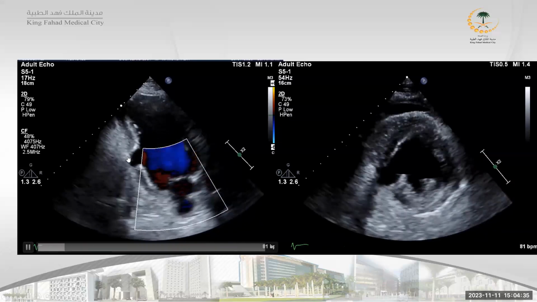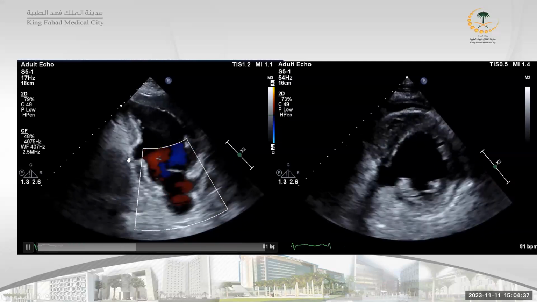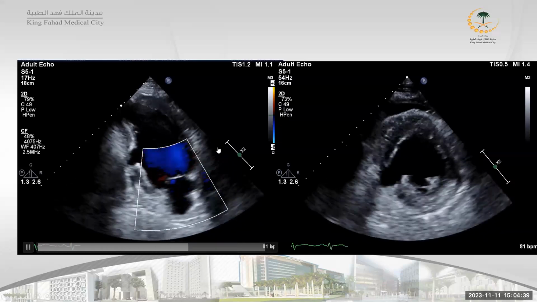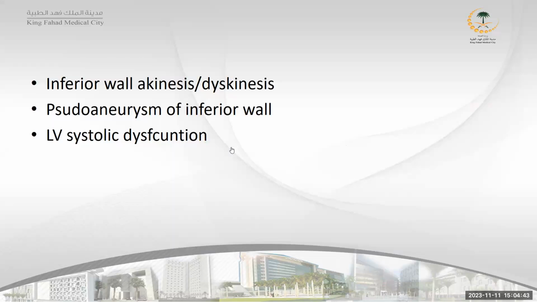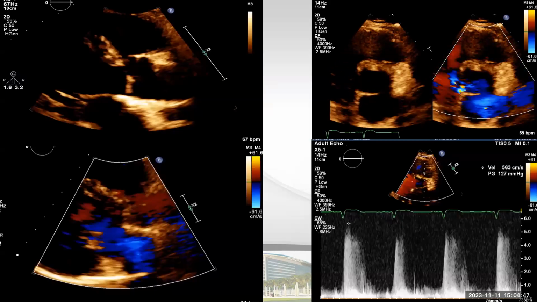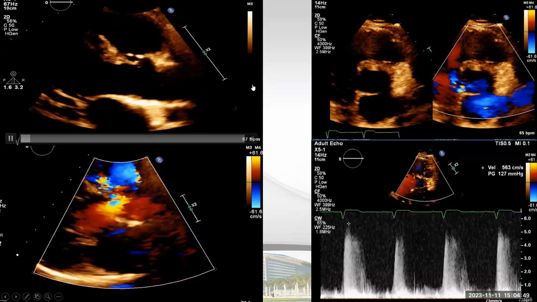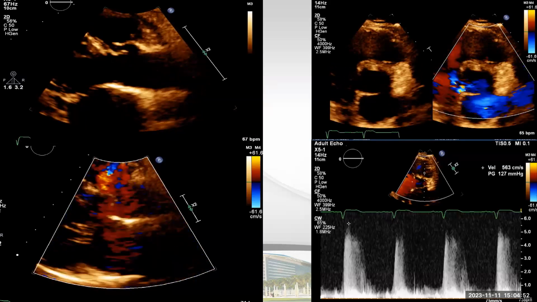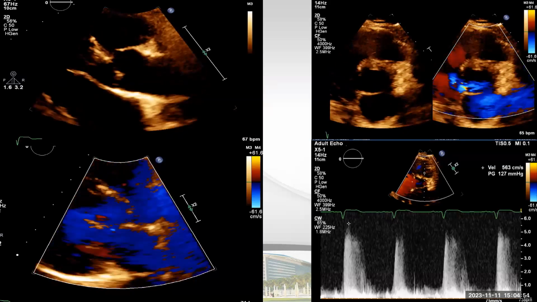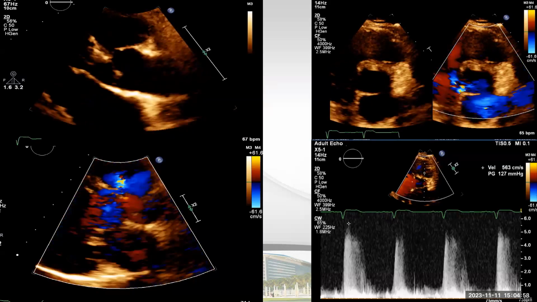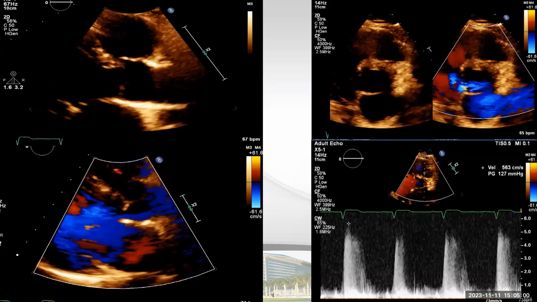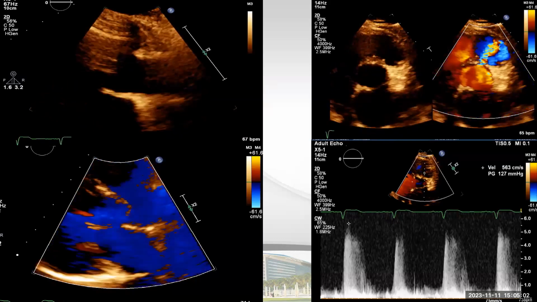You can see here there is loss of the myocardium and endocardium. Just we have pericardium here. Okay. So this is pseudoaneurysm. We have some pericardial effusion, and likely, as you said, we have LV systolic dysfunction. Likely, this is a complication of the previous contained free wall rupture. Okay. Give me one answer, please, here.